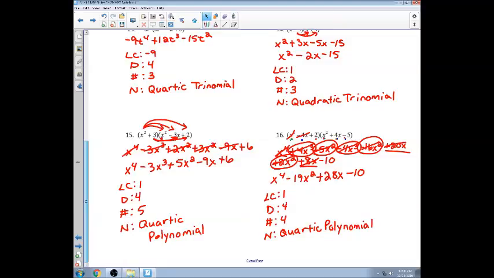That is the end of our lesson. The biggest thing you have to remember here is how we perform the indicated operations. If I have an addition or a subtraction in between my parentheses, then I will not distribute. It's not a multiplication problem. If I have the parentheses butted right up to each other, then it is double distribution, or we just need to remember to multiply everything in the first set of parentheses by everything in the second set of parentheses. Then the other biggest thing you need to remember here is how to classify by degree and by the number of terms.